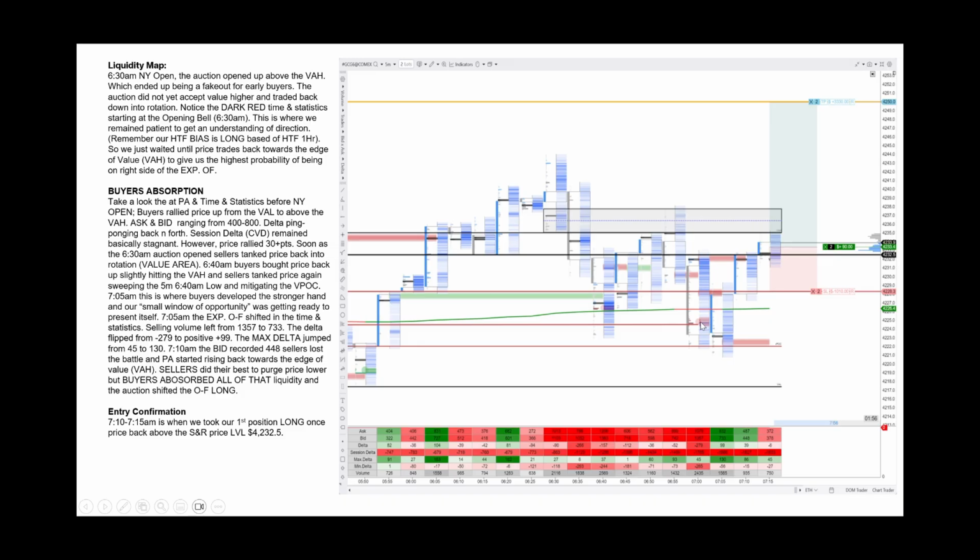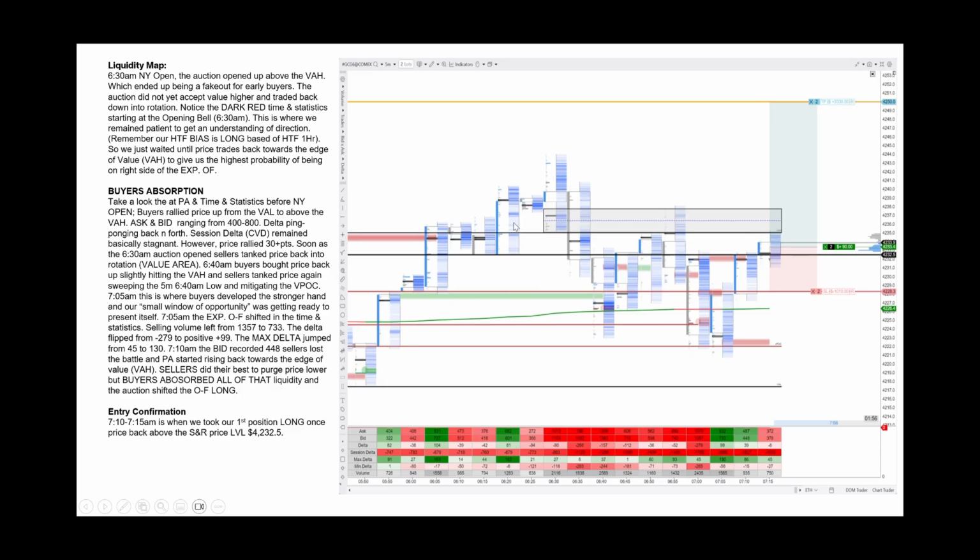As you can see, this small red bubble right here lets us know that sellers were very aggressive in trying to push underneath the VWAP. We swept out this 6:40 a.m. low. And if you understand, we've been trading GC. I've been trading GC my whole career when it comes to trading futures. If you understand how the asset trades, the asset loves a lot of fake outs and a lot of sweeping before the big move takes place.